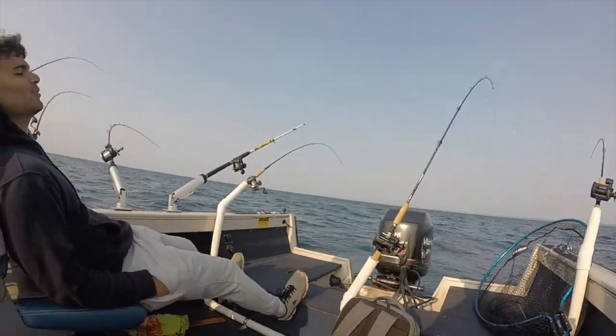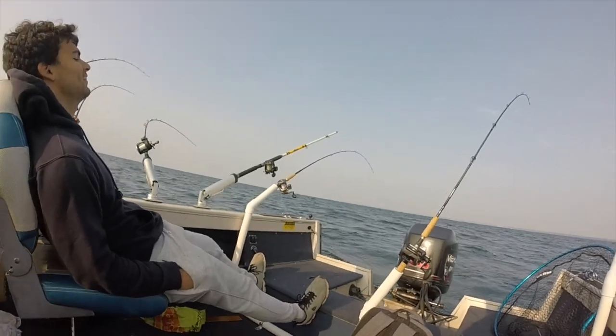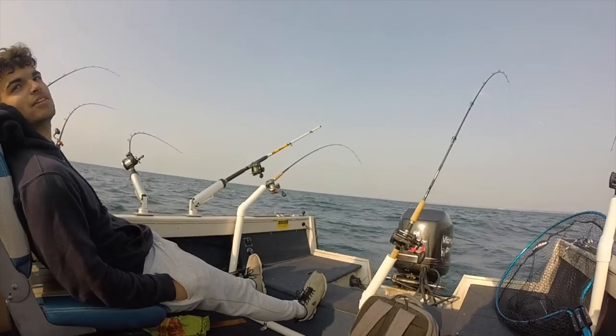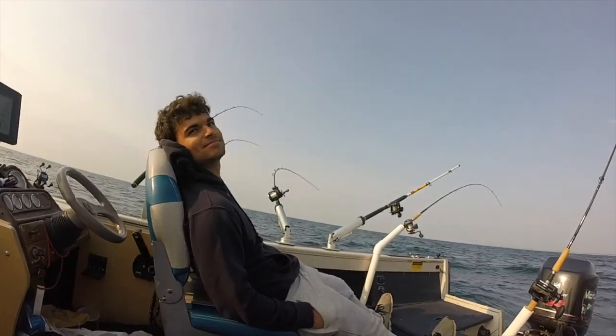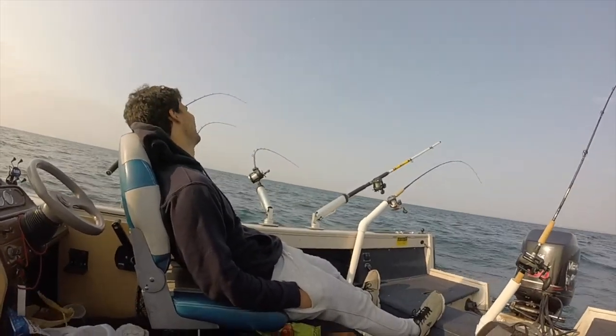The state-sanctioned offshore lake trout release area is cracked. What is it? It's just like lake trout catch and release only? Yeah, it's a giant reef that's like 25 miles offshore. And it comes up to how shallow? Probably like 250. Like comes up from 300? From 500. Oh, wow! Yeah. Oh, that's sweet!